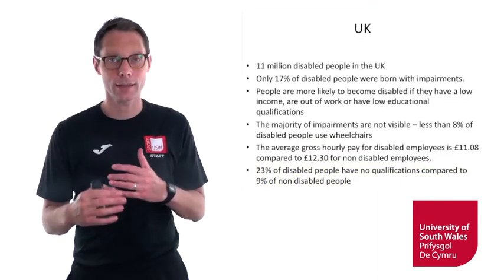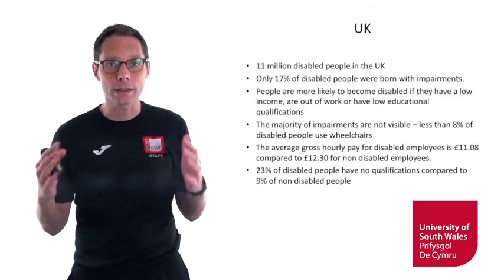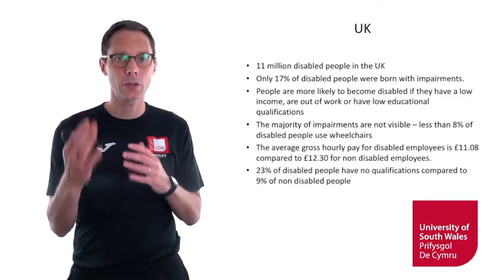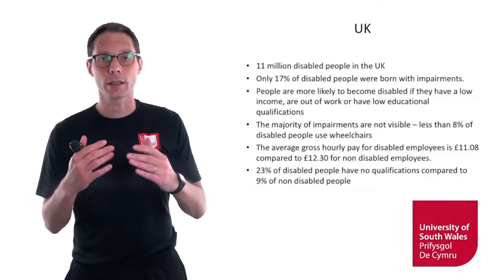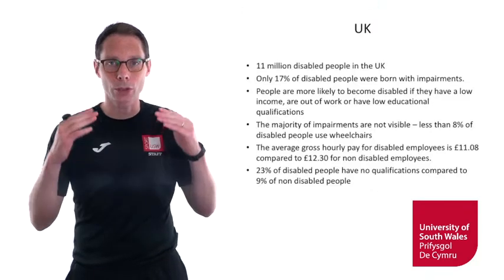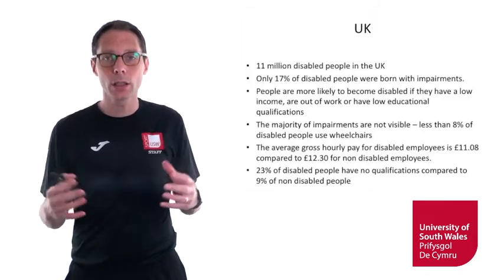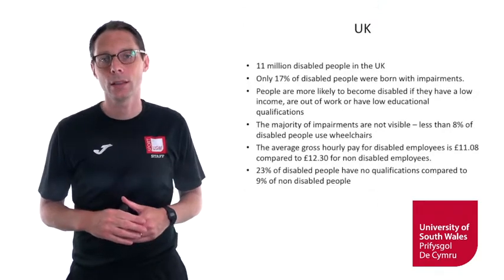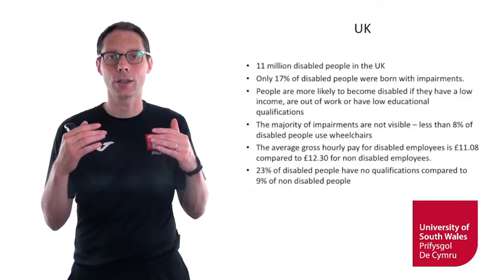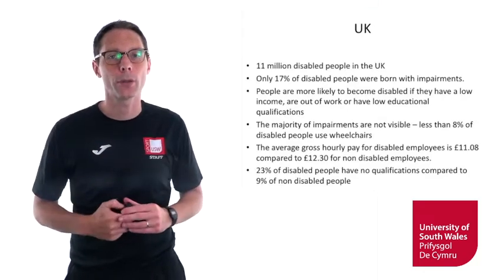I'm going to be using a lot of statistics throughout this session, so try not to get too sidetracked and try and think about some of the trends rather than the statistics itself. Think about the trends within those statistics. So using this first slide as an example, we're saying that disabled people are paid less. We're challenging your stereotype that impairments are visible, so you can't see that everyone's got a disability, and that disabled people have fewer qualifications than non-disabled people. So try not to get bogged down with the actual statistics because there's going to be a lot of those. Just think more about the trends.